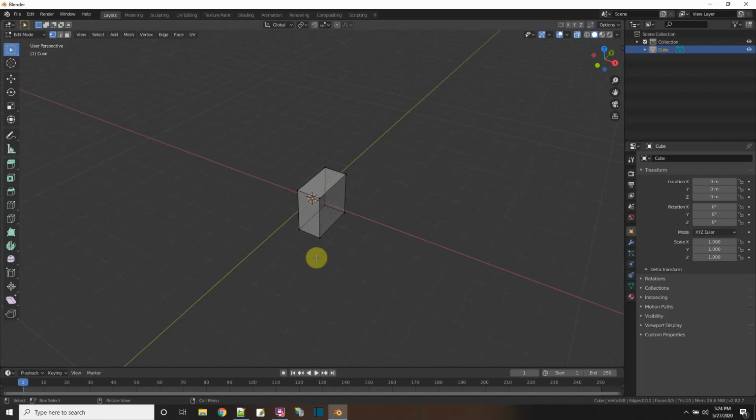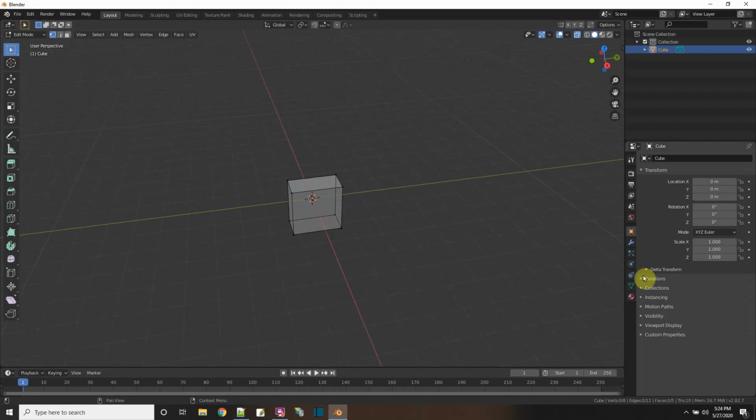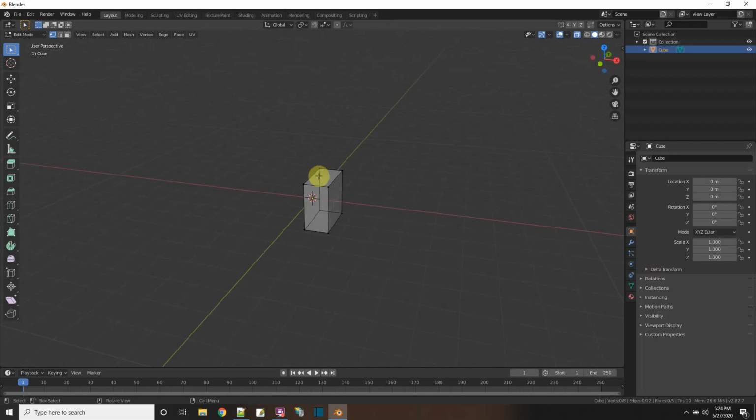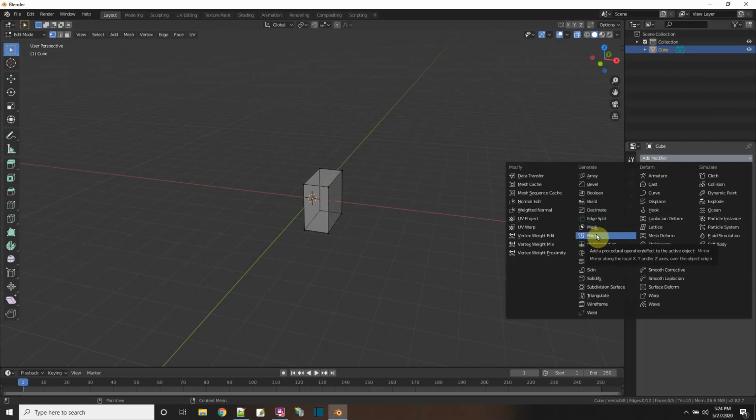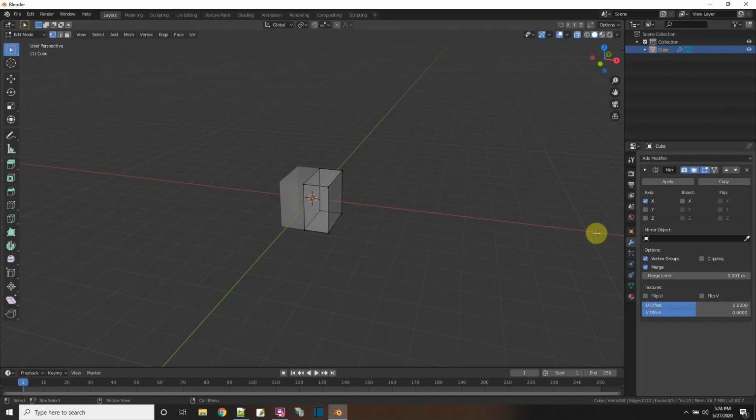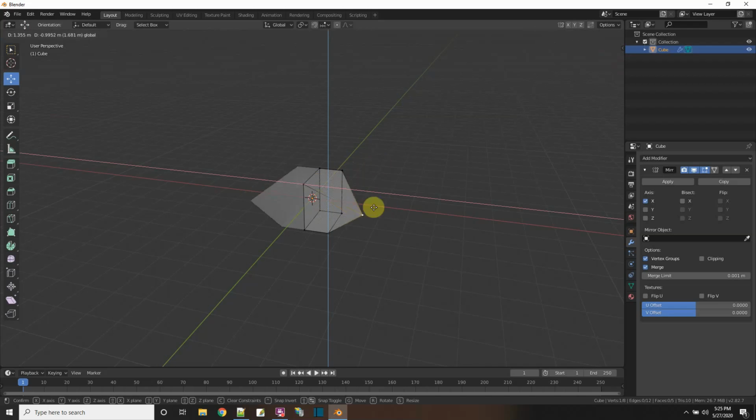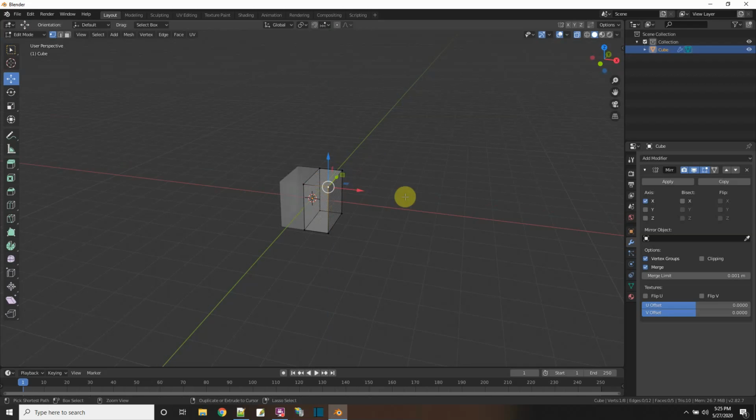Since I'm going to make that simple little model of a man, I'm going to work with half of the body, and then I'll use the mirror modifier over here. So once again, I still have the cube selected. I'm going to click the modifier and add a mirror modifier, which makes an exact copy on the other side, okay? Now whatever I do to one side, if I select the vertex and then move it, you're going to see that it happens on both sides. Okay, now Control Z to undo that.